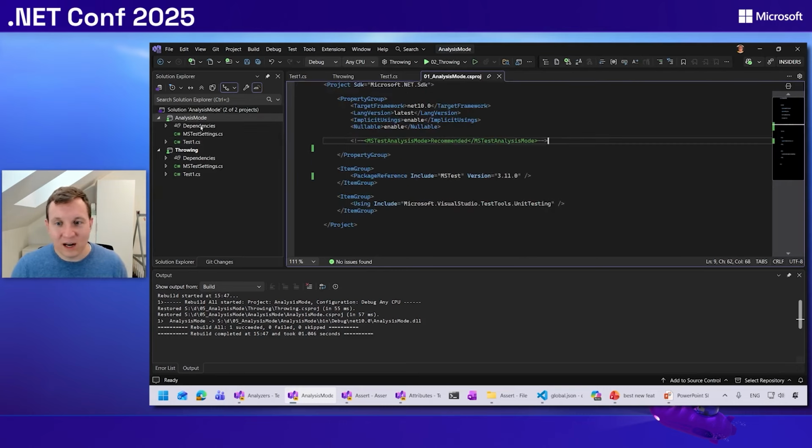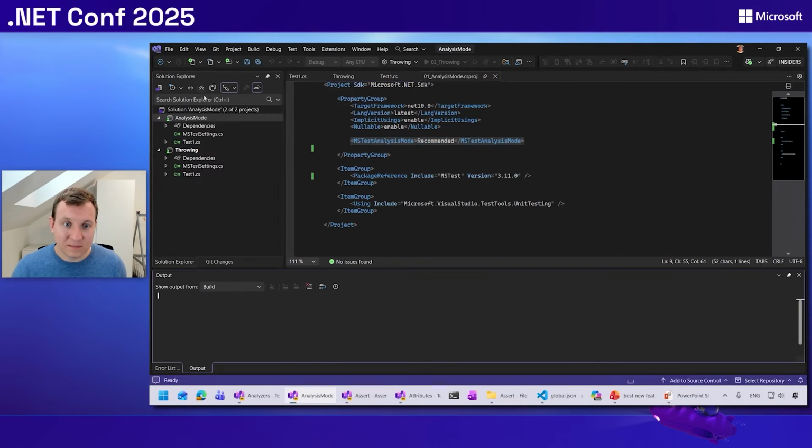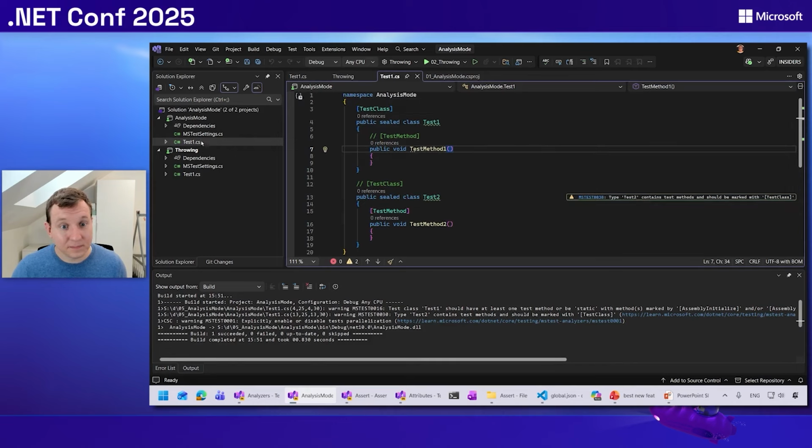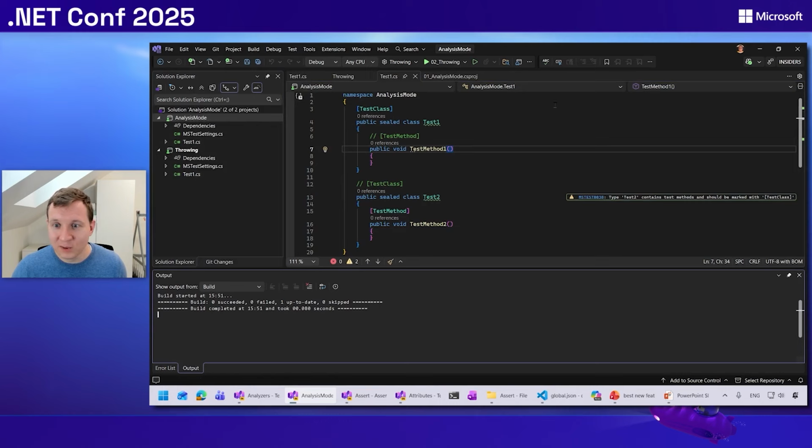So what I can do now is that I go into my project and I set the analysis mode to recommended. And when I save and build, I will see the warnings kicking in, and I will see the warning for the test method. Do I? Here I go.